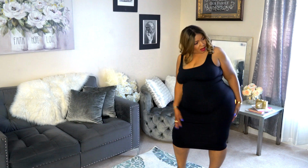And I have a mirror right here. I mean, I guess it depends on what you're wearing it with. You can go without the bra and you will have some support. You definitely will feel better without it. But depending on how large your sisters are, that's for you to decide if you want to wear a bra or not. So you'll be able to tell how it looks with it and without it, and then you make your choice.